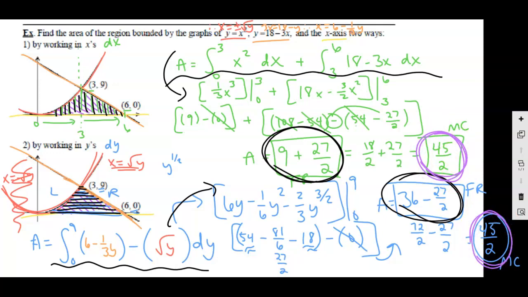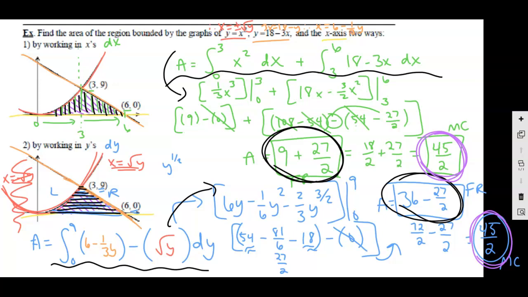So it's kind of a little bit weird. dx or dy, it's ultimately not going to make a huge difference. The setup's going to be different. The work that you do in the middle is going to be different. Even that second to last step, in all likelihood, is going to be different. But you should get the same answer, regardless of if you do x's or if you do y's, because it's the same region, bounded by those same curves. How you build it from left to right, of top minus bottom, or from bottom to top, of right minus left, doesn't matter.